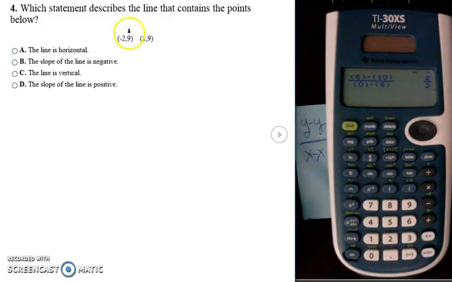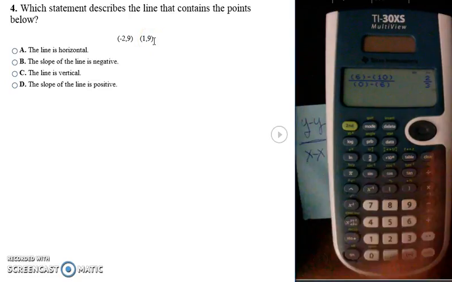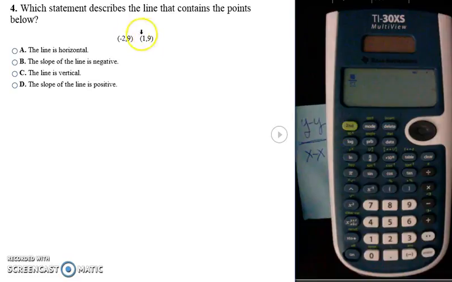So I'm just going to use my formula for these 2 points. Remember, write those points down and label them x, y, x, y. And so I'm going to use my formula once again. And so I'm going to press my fraction button, and I have my first y value is 9. I had to put that value in parentheses, and then I subtract it from the second y value, which is also 9. And so I put that 9 in parentheses, and I scroll down, and I'm going to put my x values subtracted on the bottom.